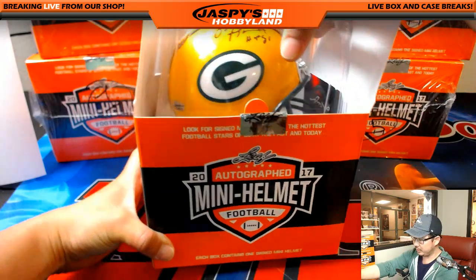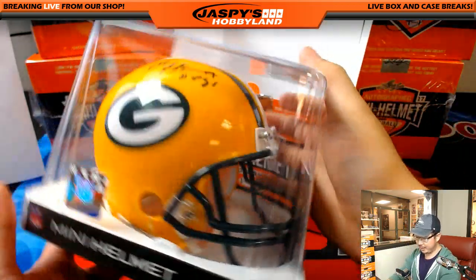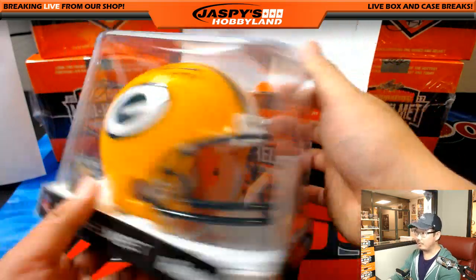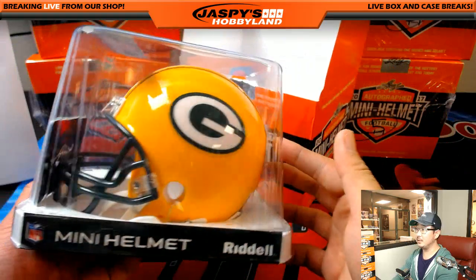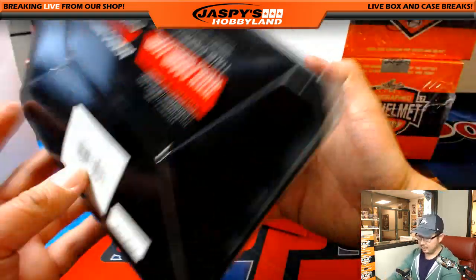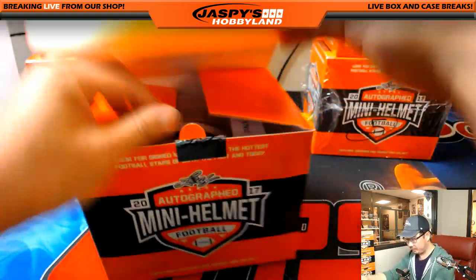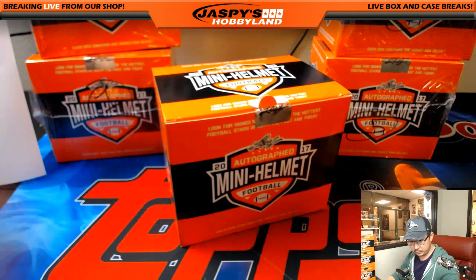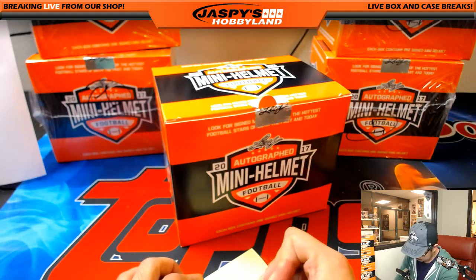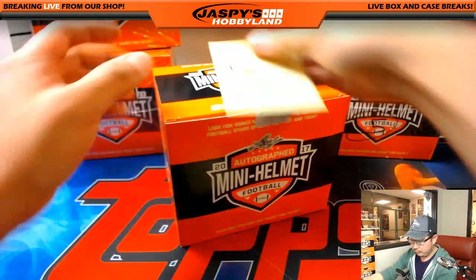Green Bay Packers. That's Paul Hornung. Nice. Old Packer legend, Paul Hornung. With his Hall of Fame inscription right there. Nice. And of course, all these have the Leaf authenticity card in there, too. Nice. Nice Paul Hornung. Four boxes to go.